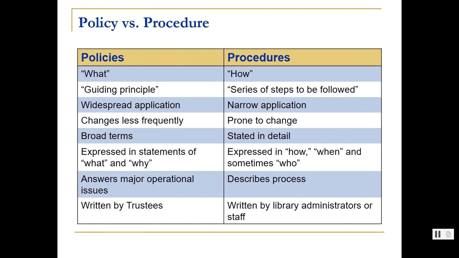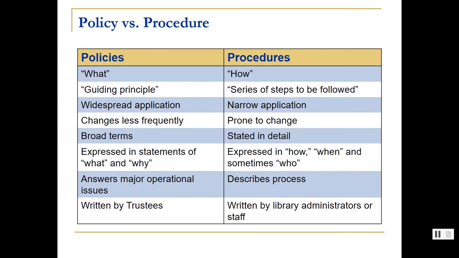So how do policies and procedures differ? Let's take a closer look. Policies look at what action needs to be taken. Procedures describe how the action will be carried out. Policies are a guiding principle. Procedures are a series of steps to be followed. Policies have a widespread application where procedures are narrower. Policies change less frequently and procedures are prone to change.